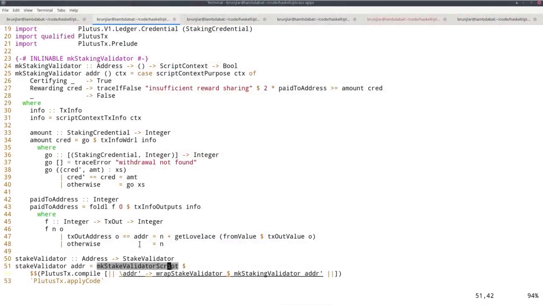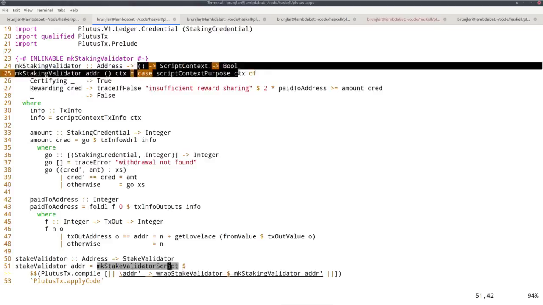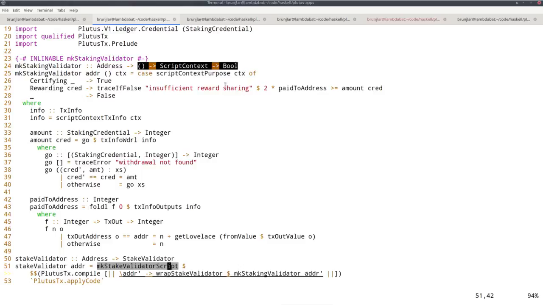So using that, given an address, I can use the function I just defined, apply the address to it, then I get something of this type, unit to script context to bool, which is exactly what I can pass to wrapStakeValidator. So the result of applying wrapStakeValidator to that is of type built-in data to unit. So the whole thing together with the address is then of type address to built-in data to unit.